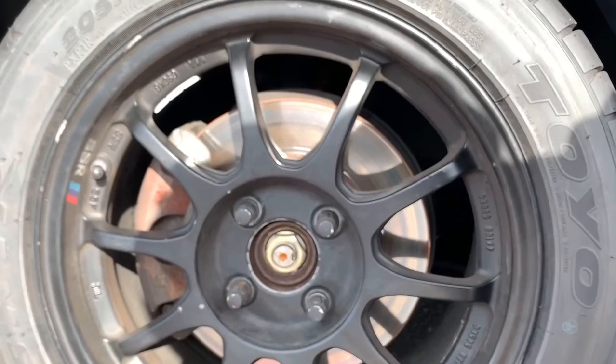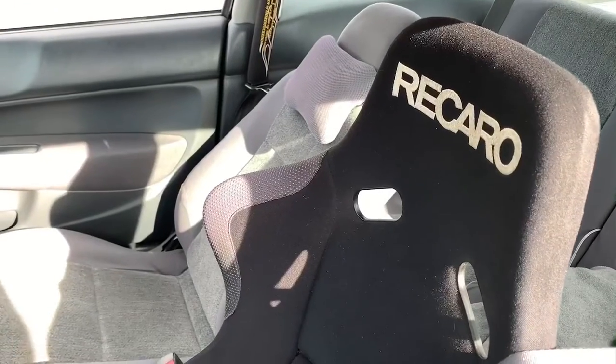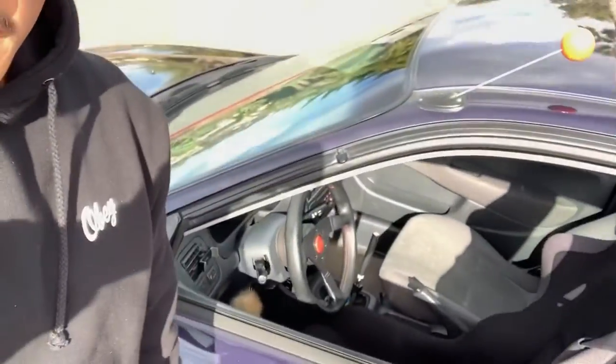Also got the EX conversion disc brakes in the front, a little bit bigger. Recaro SPG bucket. Normal Monte Carlo steering wheel. And I'll probably be making another video or so, just talking more about what this car is, what I have done to it, and why. But let's get back to what we're here for.